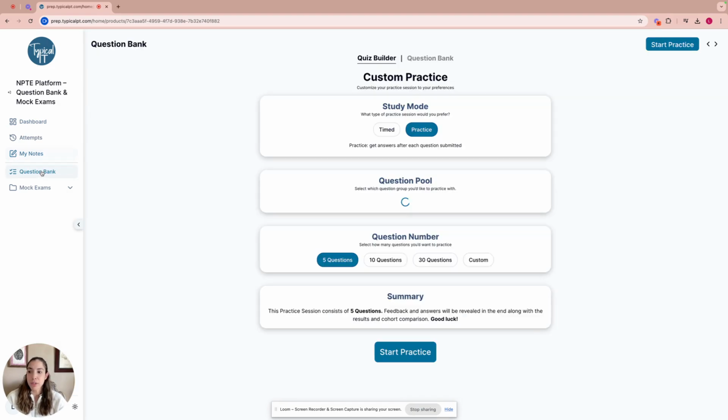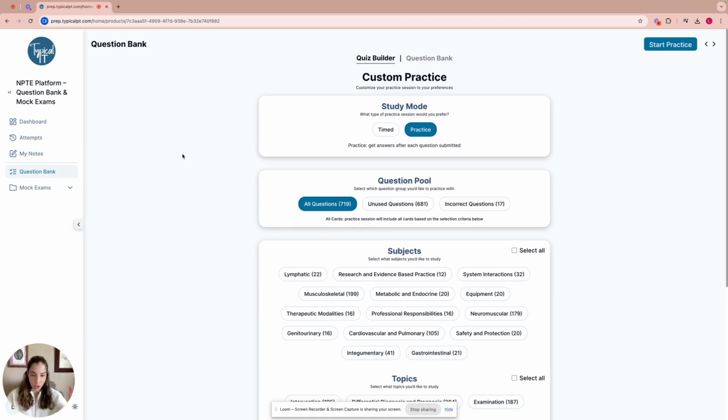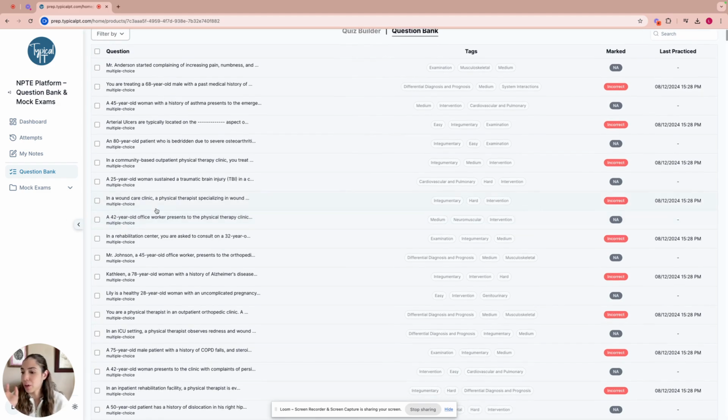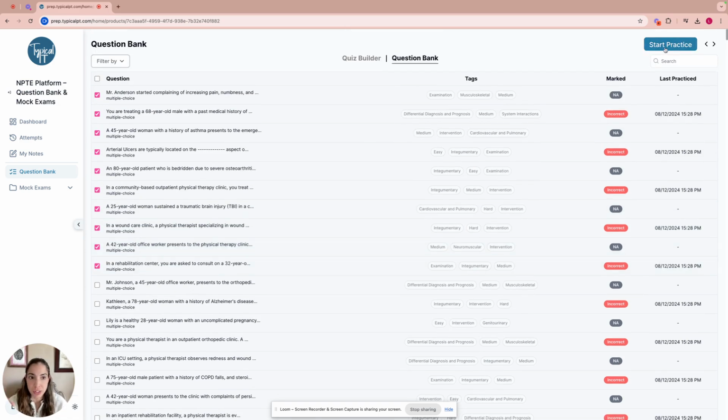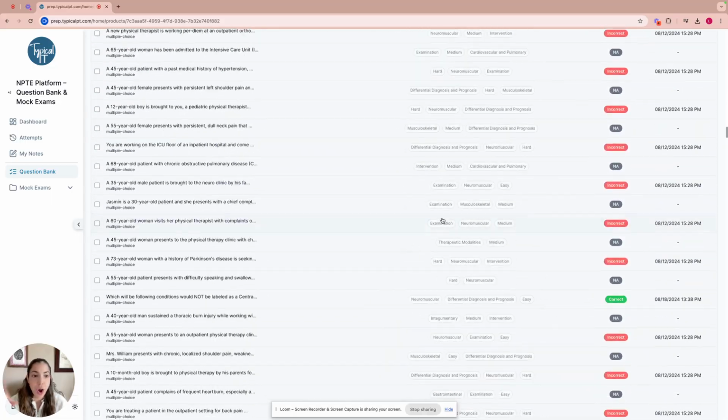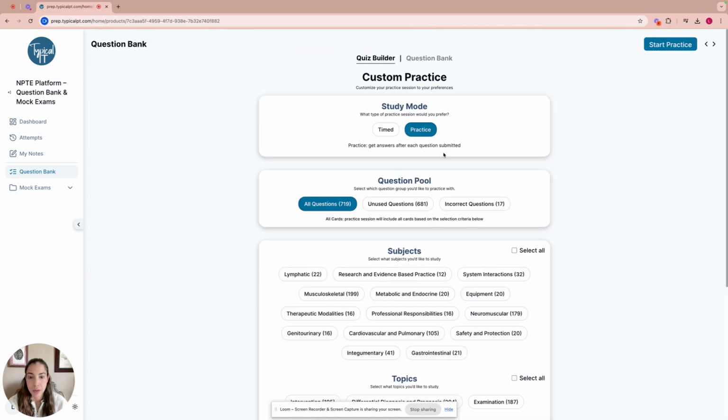And then when I go back to my notes section, you'll see the thing that I've written. The next option is a question bank. Here is where you'll see all the questions. Let's say I want to create a quiz and I want to make sure all the questions are new questions that I haven't seen before. I can pick the ones that I haven't seen, or the ones that I got incorrect, right? Or I didn't answer, because if you didn't answer questions, it counts as incorrect. So here, let's say I want to make a quiz on those 10 questions. Then it'll take those 10 questions and you can start the practice. Here it'll tell you green, all the questions included, and you can summarize.